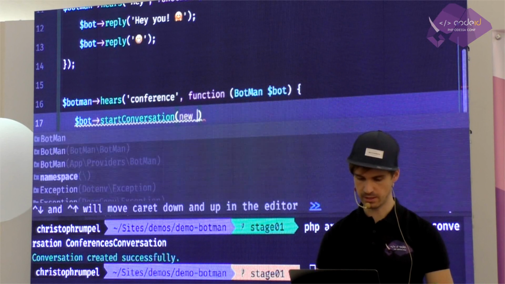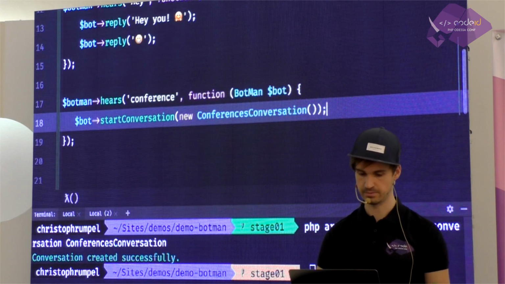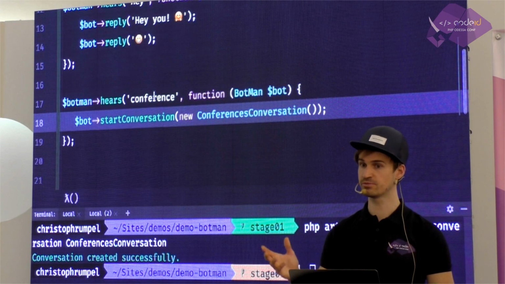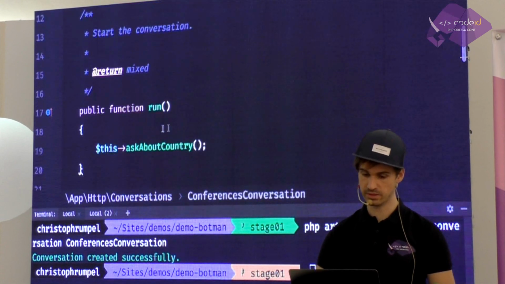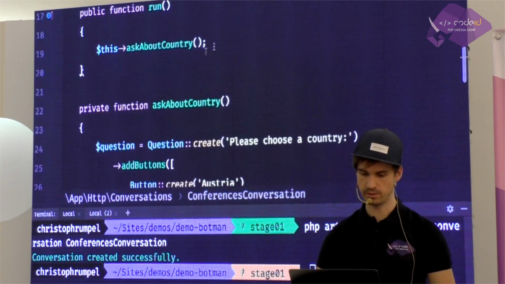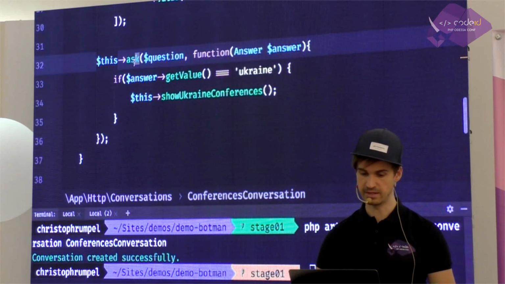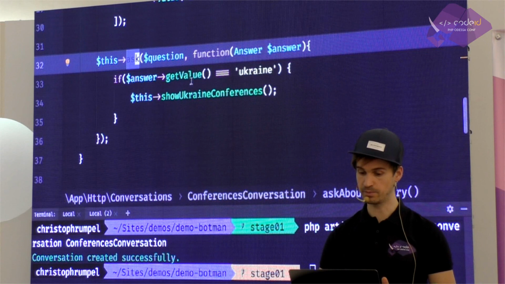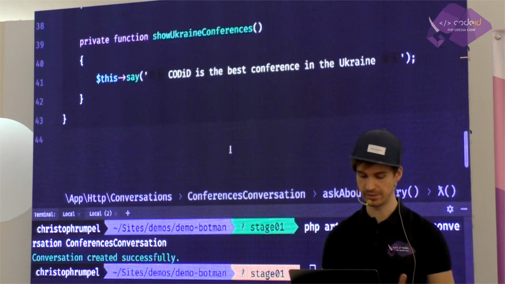Here we put in the instance of our conference conversation. Okay, so the user types conference, we start the conversation, and the run method gets called automatically. We ask about the country, create this object, then ask it, and if we get a value back, we check if it's Ukraine, and then we show this message down here.